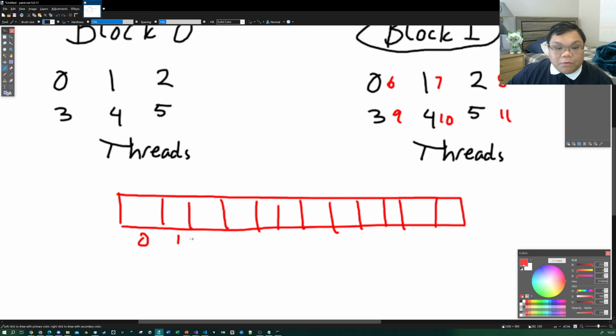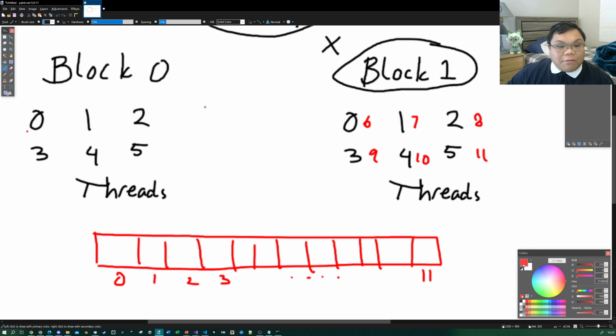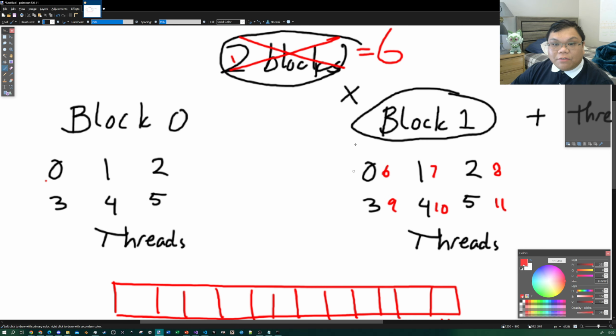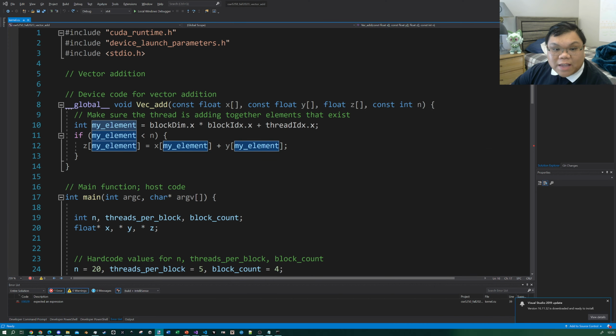So 0, 1, 2, 3, and so on, up to 11. So in block 0, we have threads being assigned elements 0 through 5. In block 1, we have threads being assigned elements 6 through 11. So that's what's going on when we have this calculation here.